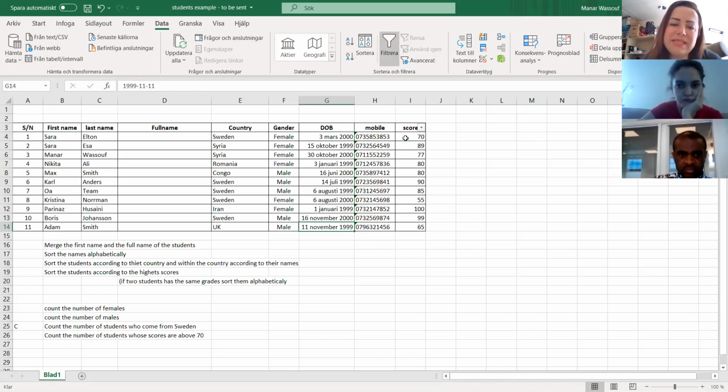This is why this is important. Sometimes if you start writing in Excel, you don't need to go into these details. But sometimes you face a problem like the one we faced a while ago with the telephone numbers, and then you have to know that you must change the type of the data.